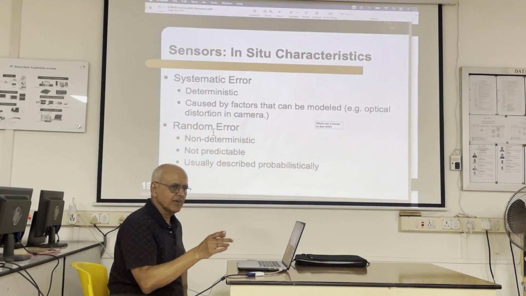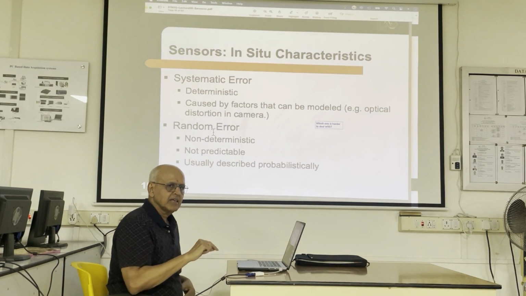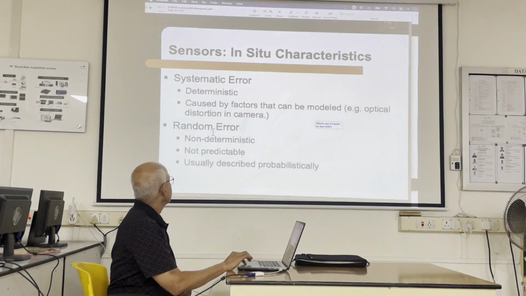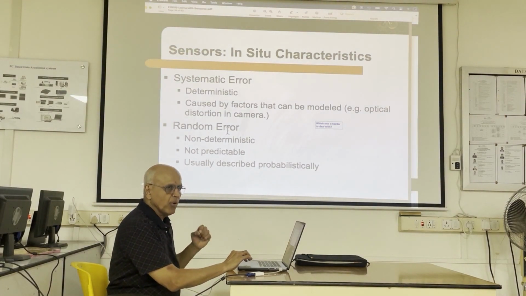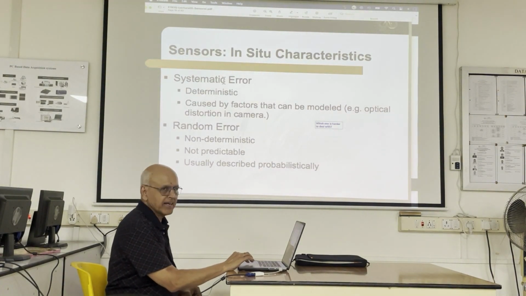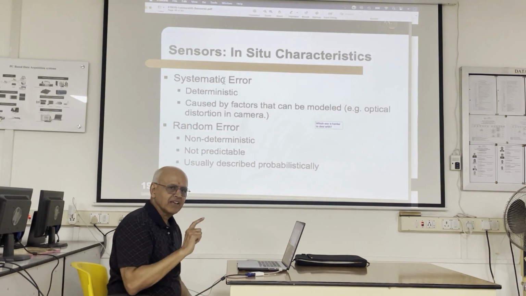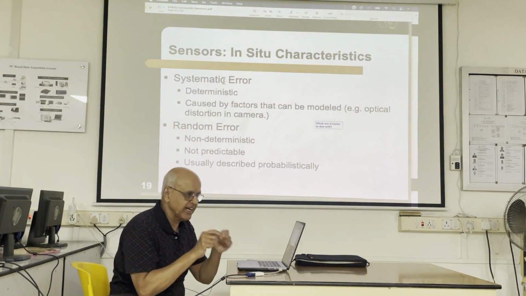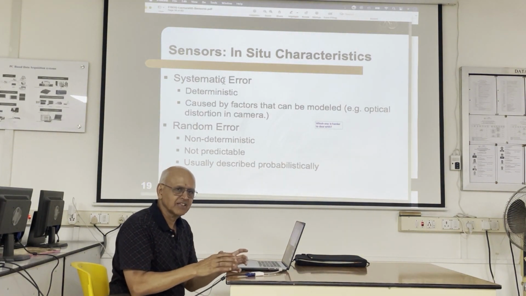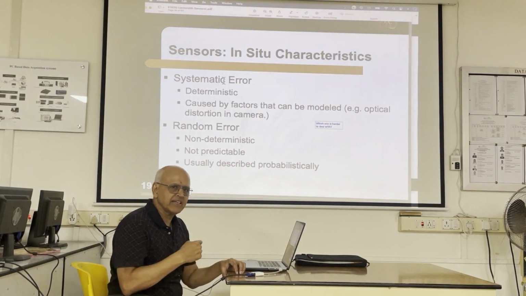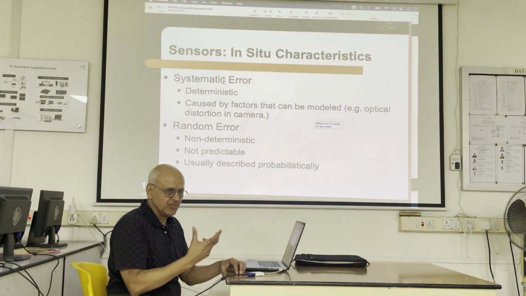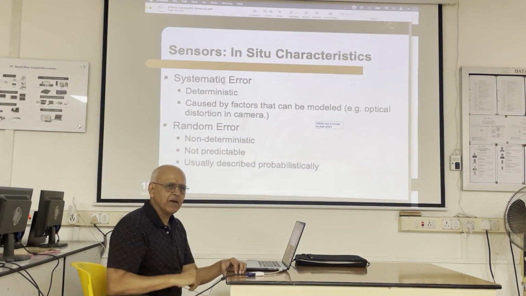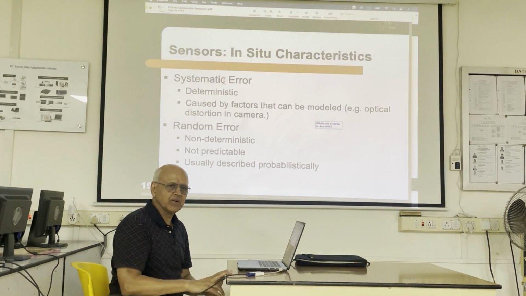So sensors in the real world, as opposed to sensors in Gazebo, there will be a phenomenon whereby it's giving you errors, which could be one of two categories: random or systematic. So systematic means you can repeat the experiment and you will get it. So you can predict, oh yeah, I'm going to get a systematic error in this situation. And therefore, because it's systematic, you can take action in software to deal with it. Random error is the more sneaky type of error. It means it can happen and then you can't recreate the situation.